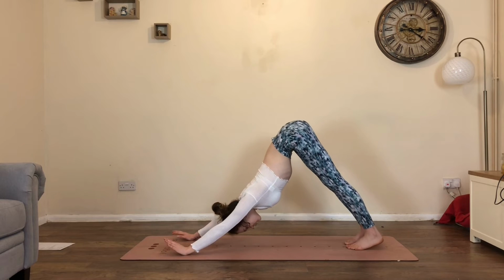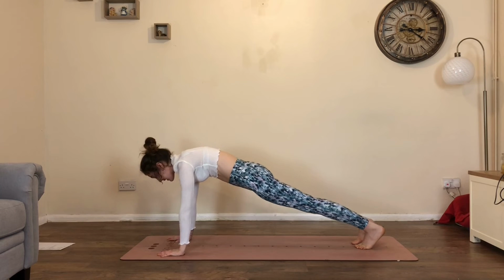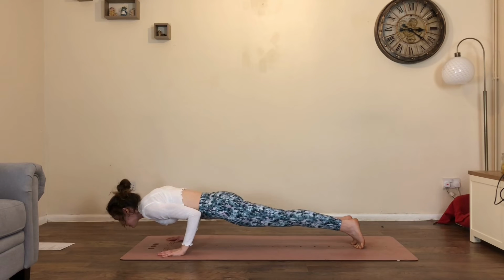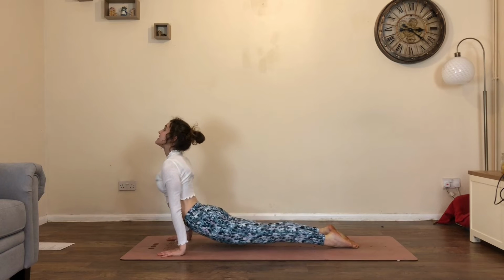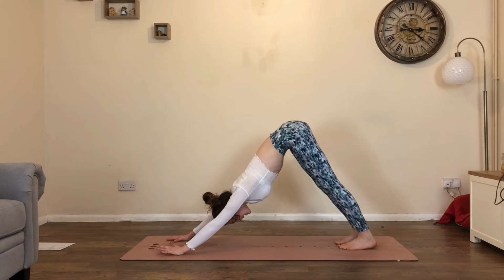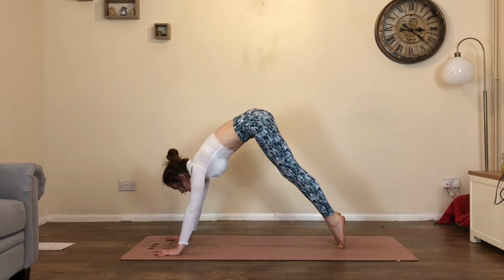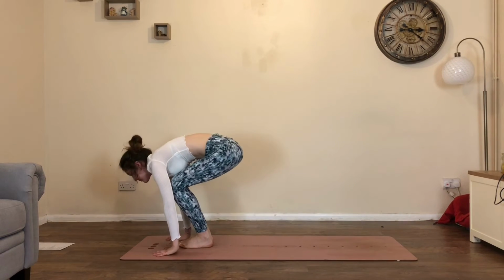Good, on an inhale, way forwards, find a high plank position. This time, exhale as you look forwards and bend the elbows coming into chaturanga. Inhale, find cobra or upward dog if you feel ready, lifting up through the chest. And then exhale, push the hips up and back, downward facing dog. On an inhale, look forwards, lift heels high. Exhale, bend your knees. Now you can step, walk, or if you're ready, jump to the front of the mat.